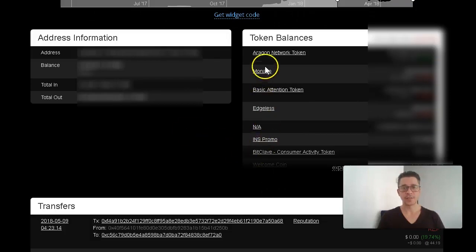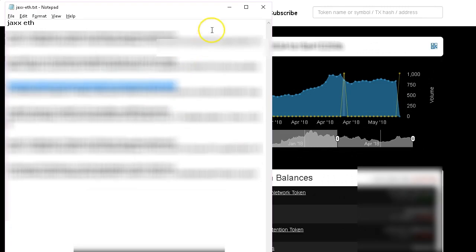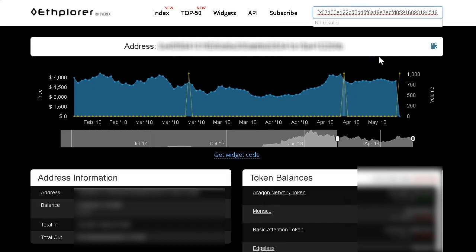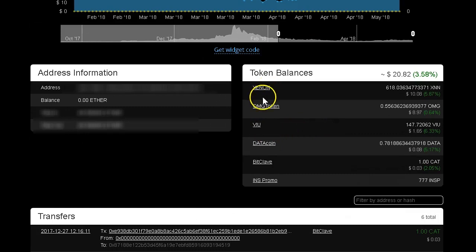As we can see, I have some tokens here but I don't have any Tron — that's because I've already moved the Tron from this address. I'll move on to the next one. I do have a few other tokens again, but I don't have any Tron. So now that I know I have these tokens, I would want to go and move them. I will need to have some Ethereum though, because currently my balance is zero.